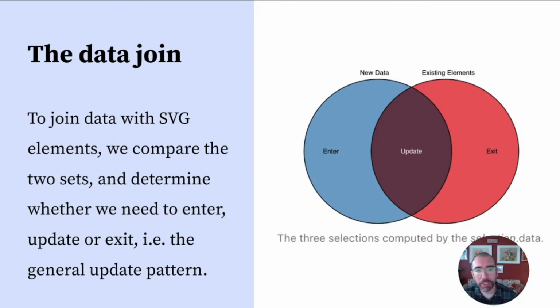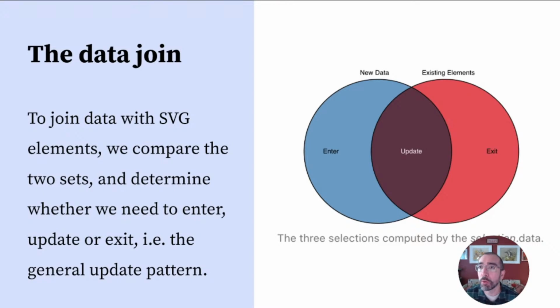So the way we're doing here is we have two circles. One represents our data and one represents the elements. And there's three situations we're handling with D3. Today we're going to talk about just one of those. So there's an enter, an update, and an exit. And what this Venn diagram is showing is that when you've got a situation where you have data but no existing elements, there's no circles already, we're going to enter. We're going to create new circles.